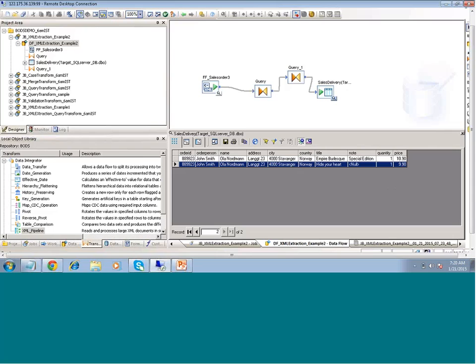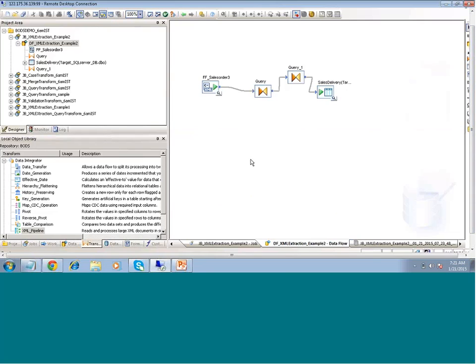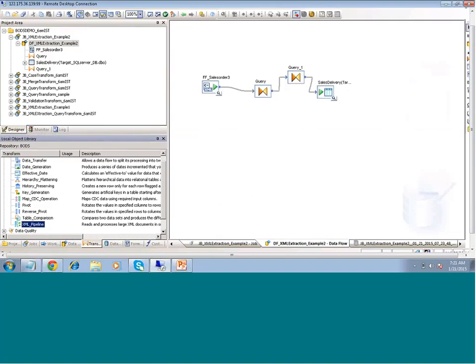So this is how we are going to flatten. I mean to say, we are going to unnest the sub schema, not with an XML, but with a query transformation. Now for the same example, we will take up an XML pipeline here.